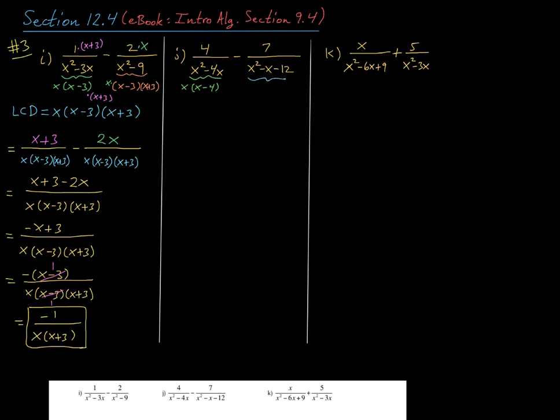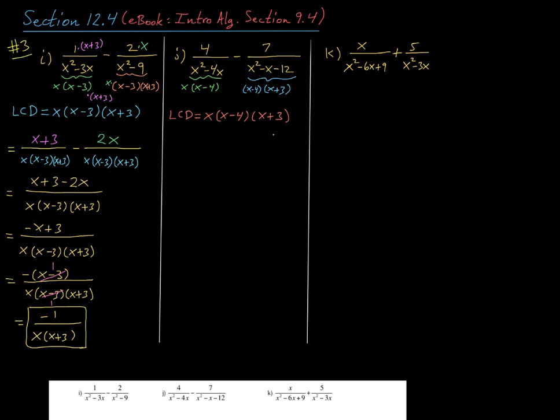And then for this second denominator, I can factor this as a product of two binomials. I'm going to need an x and an x. And then for the 12, well, 1 and 12, 2 and 6, or 3 and 4. And I need a middle term of negative x. So I'm going to need a minus 4 and a positive 3. Okay, so now for our LCD, I'm going to need an x, I'm going to need an x minus 4, and I'm going to need an x plus a 3.